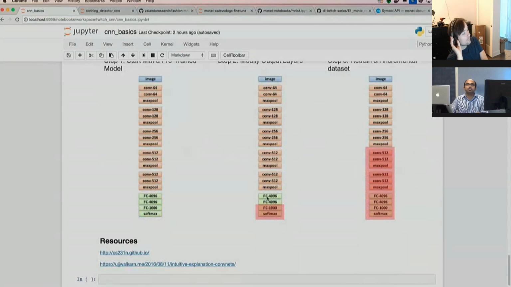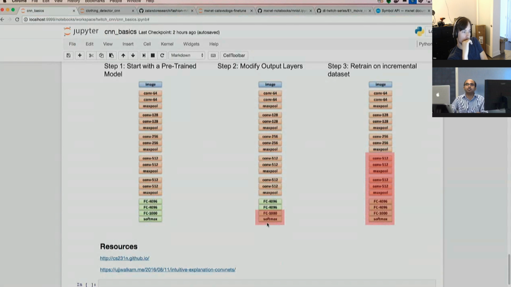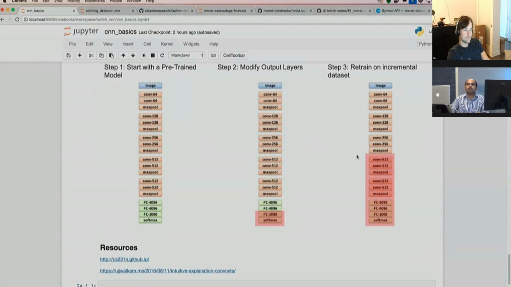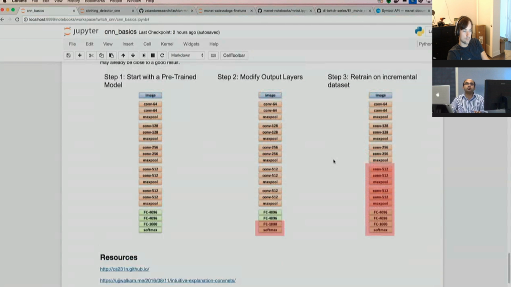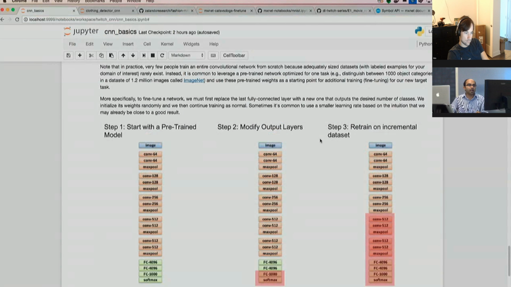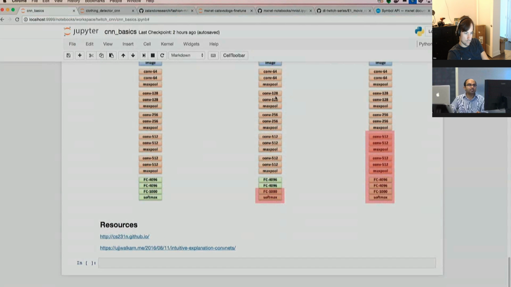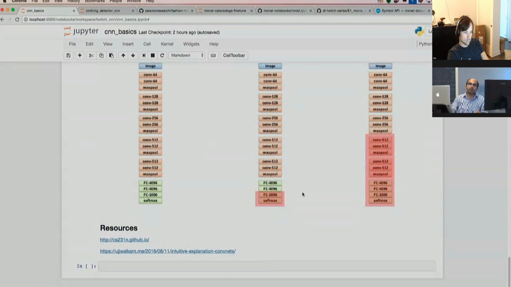So the steps to do that, there are two kinds of transfer learning. We can freeze just the last layer and run the model through, just train that part by fixing the weights, or we can reinitialize the entire network with different weights as well. We'll do the former, so we'll freeze the other layers, and we're only going to modify and train the last layer for our data set.